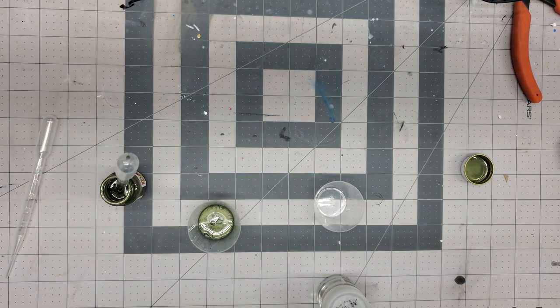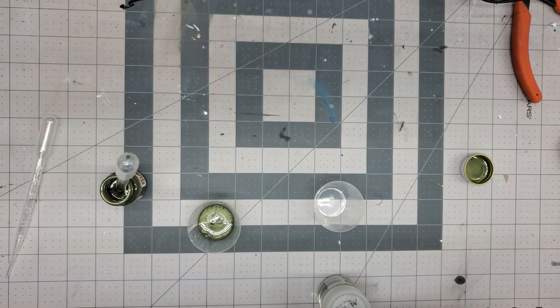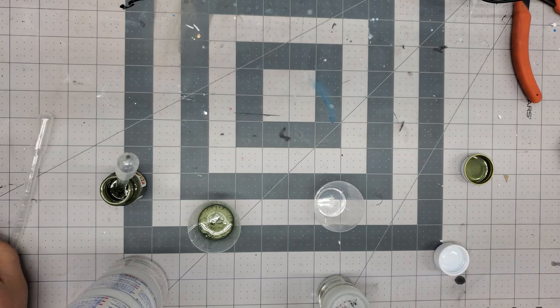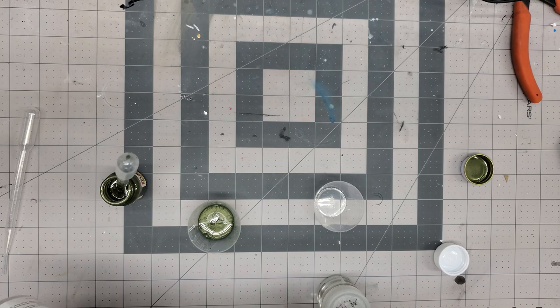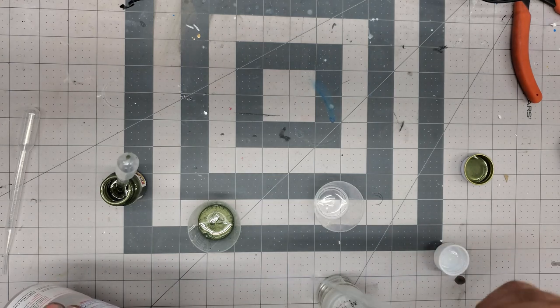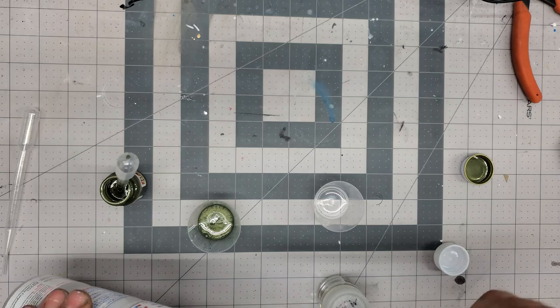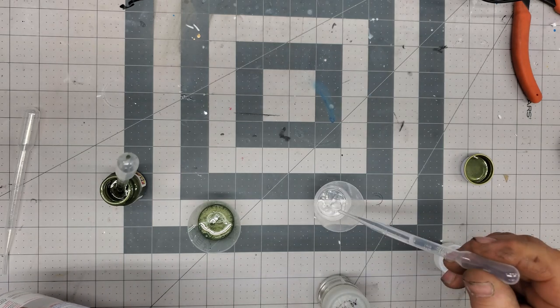So we're going to use our Mr. Color leveling thinner. I love this stuff and it works great. The leveling is because it is a slow reducer, so it gives the paint a little time to flatten out and smooth itself out, so it doesn't dry right away as soon as it hits. It dries just fast enough to let you know, hey, that's where we're at.